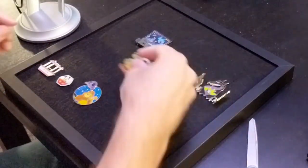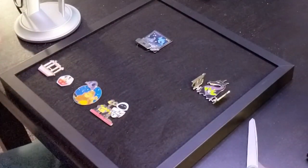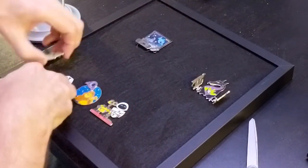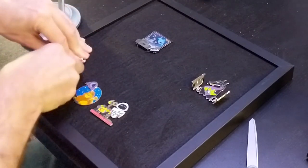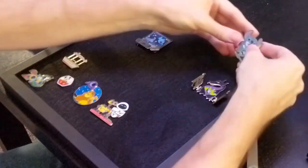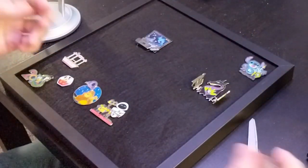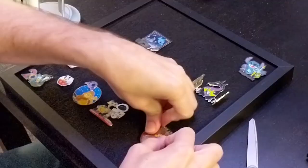Pin trading on here. We got our Wally pin over here. I think he did the corners with the dates. So there was a 2018 there. I think there's a 2019 on the top right-hand side. Of course, I'm doing all this, I actually have a picture of this board that I could look at, but I'm being incredibly lazy right now.